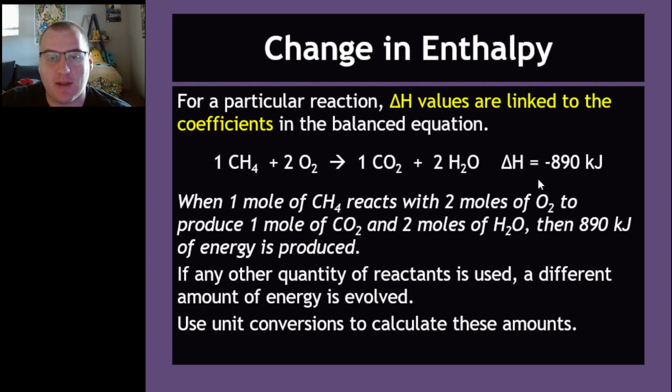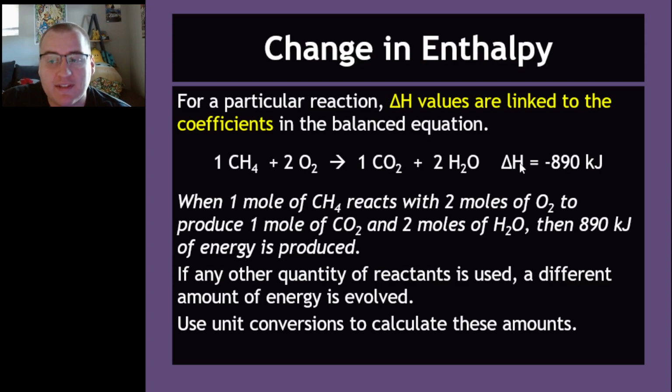We have this extra information over to the right, our enthalpy. I have my change in H equal to negative 890 kilojoules. It's a negative number, which means it's exothermic, which means it's making this much heat when it reacts, which makes sense because this is a combustion reaction. Fire makes a lot of heat.